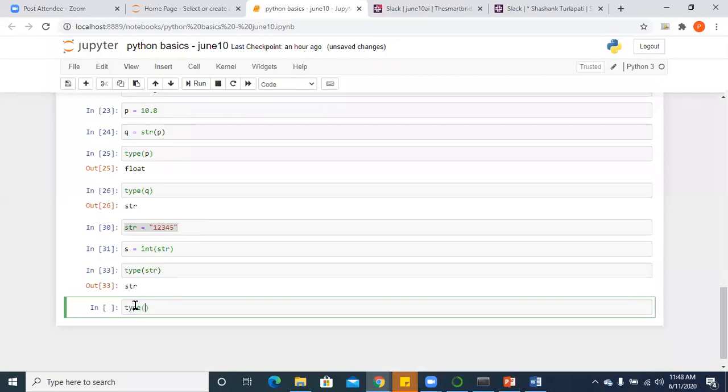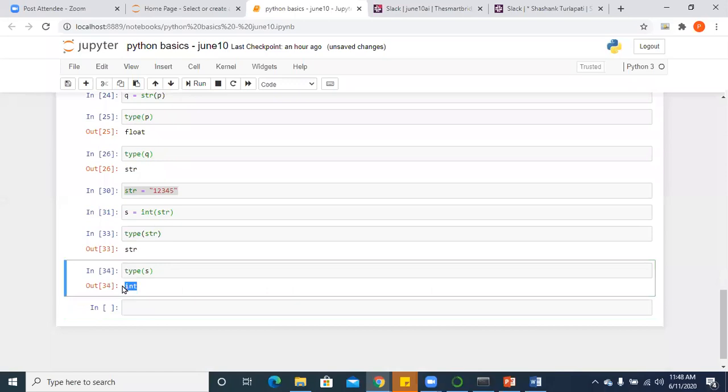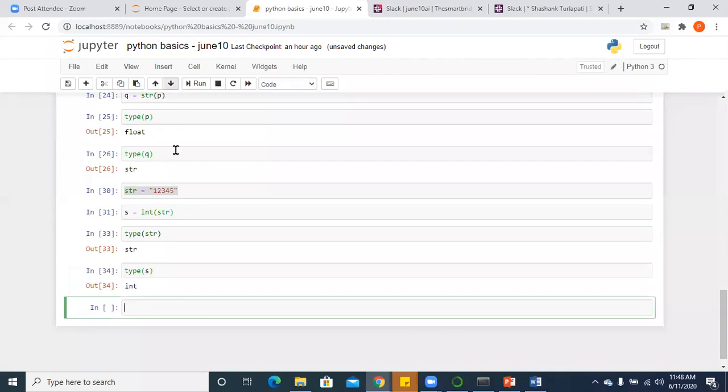Type of s, it is an integer. So this is all about fundamentals of integers and floats and strings. These are the basic data types, guys. All right, understood till here, everyone?